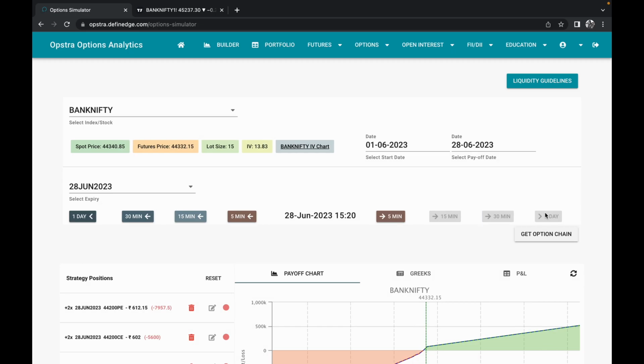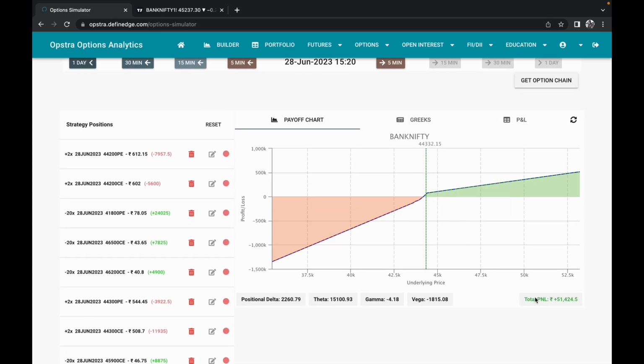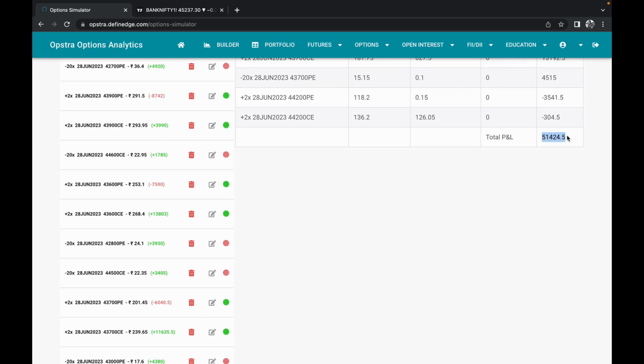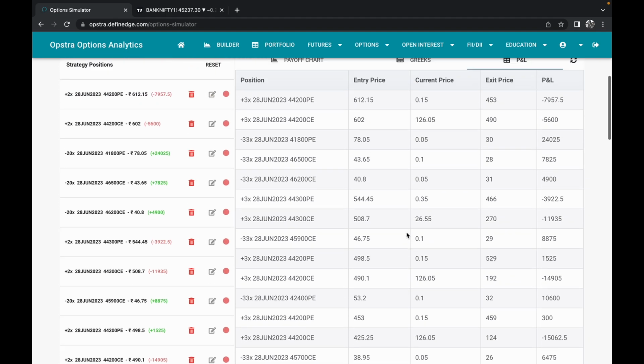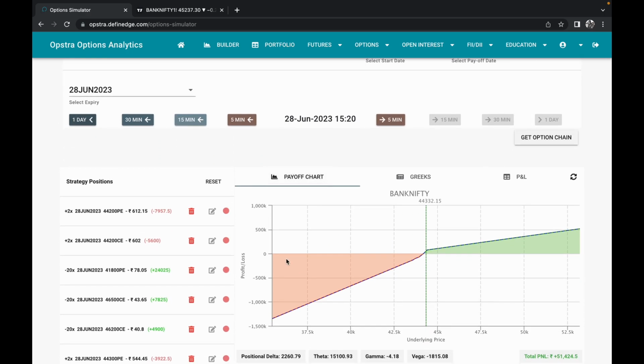Okay, the market moved up as per our spot price, and I'm currently making 51,000 rupees profit at 3:20. This is the maximum profit I'm going to get, 51,000 rupees, which is very good. And there is one thing that I want to bring to your notice, which I already told you: our adjustments are actually happening according to the movement in the Bank Nifty. So as you can see, Bank Nifty is going up, and our positions are also moving in such a way that they are giving a profit in the up direction.